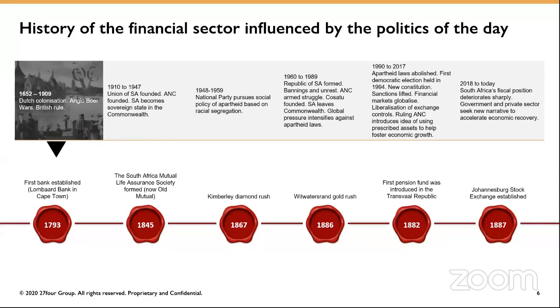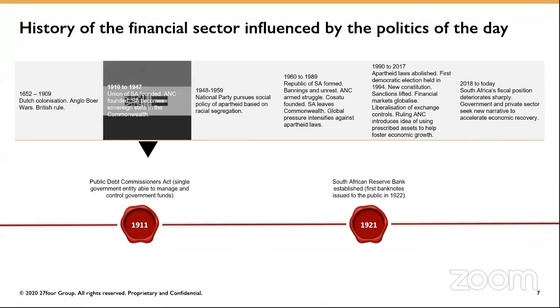around 68 companies listed on the JSE, and by the end of 1890, there were around 300 companies listed on the JSE. What I find most ironic about it is that currently, at present day, we have just over 300 shares listed on the JSE. So nothing much has moved since 1887, since 1890. The first formal pension fund is recorded as being established in 1882, and that also paved the way for the institutionalization of the retirement fund sector. And then, of course, we saw the first bank and the life insurance company established during that period as well.